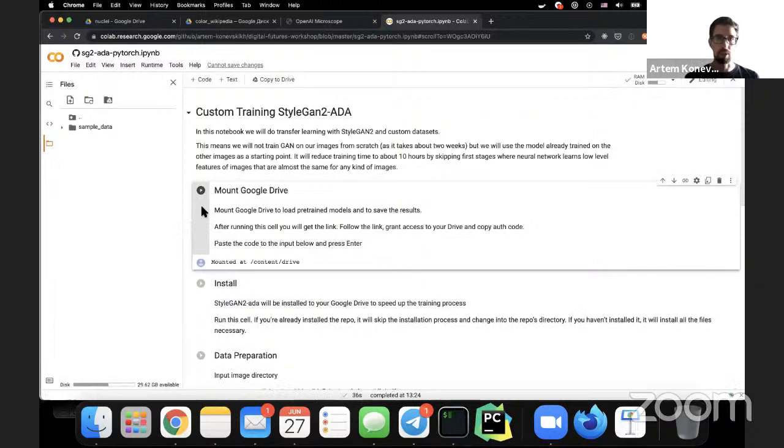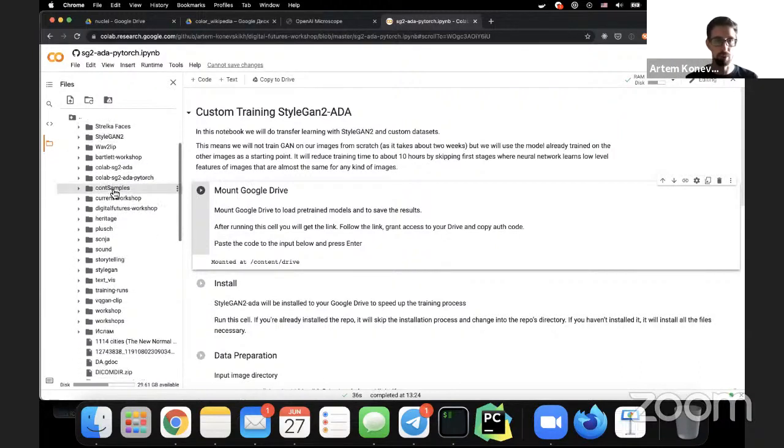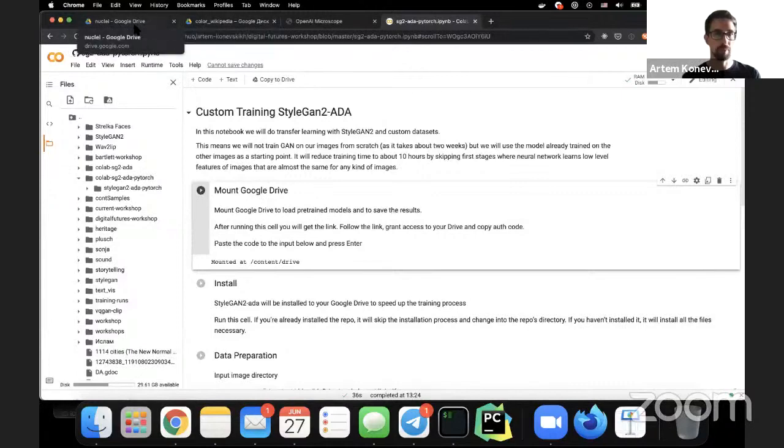After the drive is mounted, we will install StyleGAN, but before we start, I will show what exactly we will have. We will have the folder called StyleGAN, colab-sg2-ada, and so on.